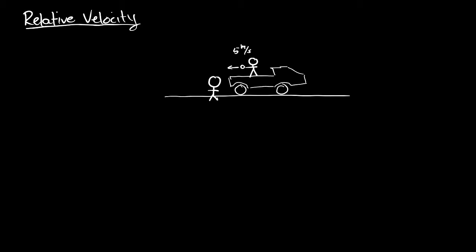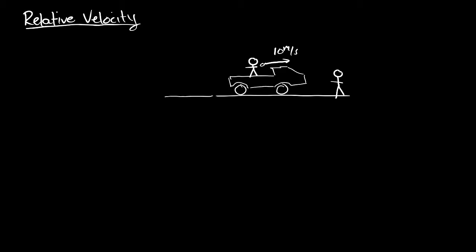Now, what if instead you stand in front of the truck, but slightly off to the side, so you don't get hit, and they throw that ball forwards at, say, 10 meters per second? Any problem with the idea that when the ball reaches you, the ball's going 10 meters per second? This shouldn't be too big a deal. They threw the ball at 10 meters per second. It reaches you at 10 meters per second. It's the horizontal velocity. There's no acceleration.